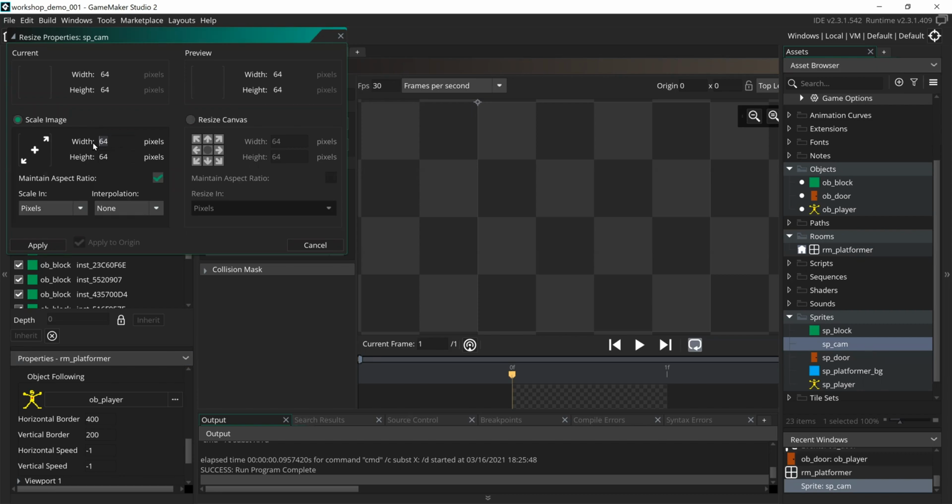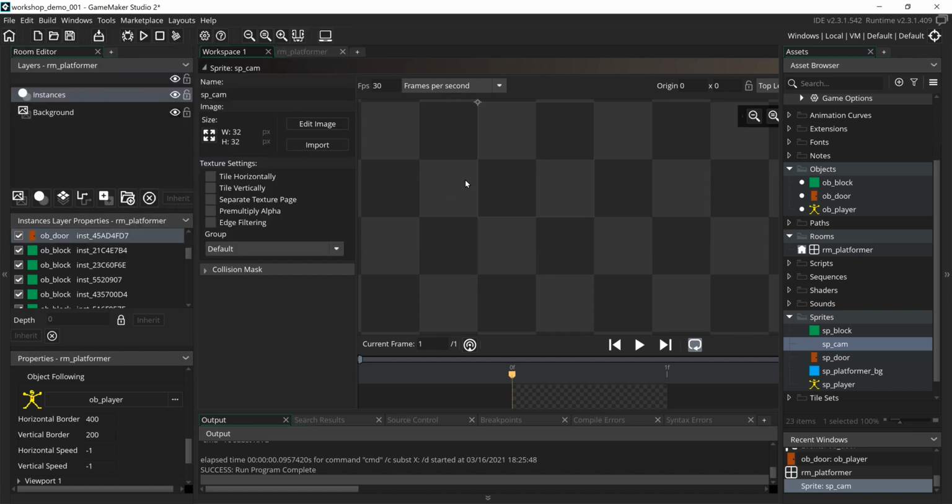I'm going to change one of the values to be 32, and since this checkbox is clicked to maintain the aspect ratio, it's going to change the other one to 32 as well. Then I will hit apply. Now our new dimensions are 32 pixels by 32 pixels, making it half as big.